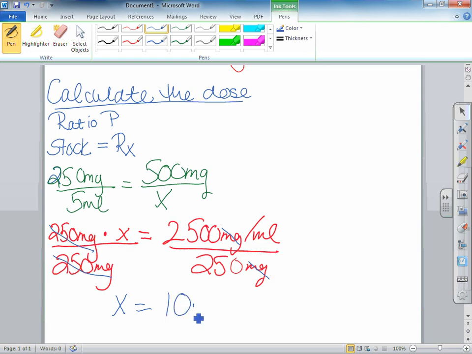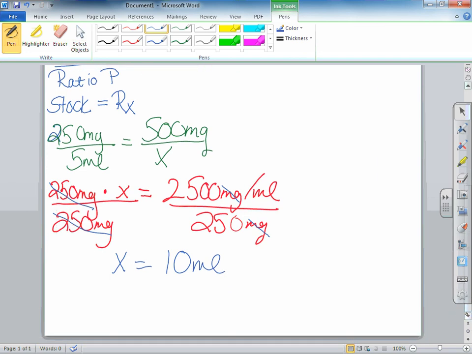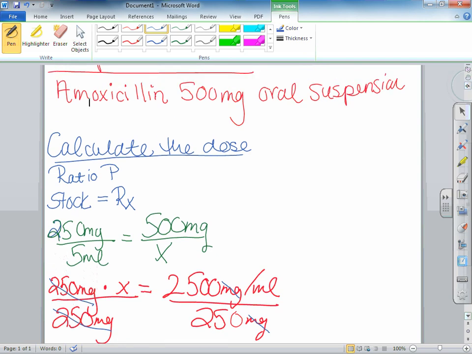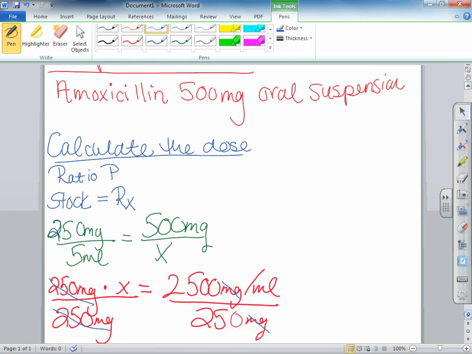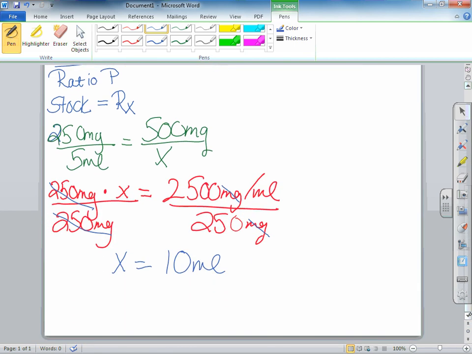So that means you're going to need what? 10 milliliters for the dose. So that's what I calculate the dose for this patient is 10 milliliters. Furthermore, if the order was complete, I could provide the prescription label, but I can't provide the prescription label because it doesn't provide me a frequency. But moving forward, you're going to have to provide to me the dispensing tool that is going to be equivalent to the amount of milliliters that they need for their dose.